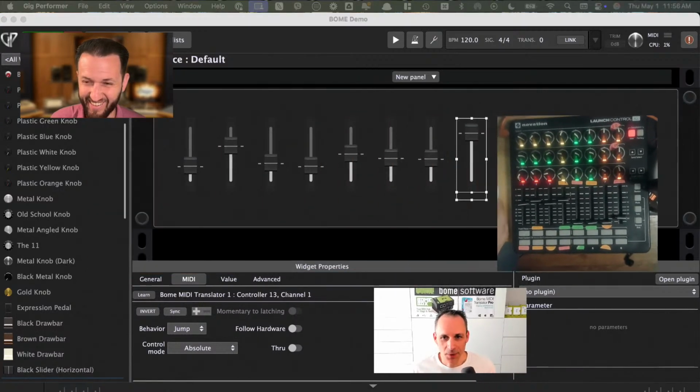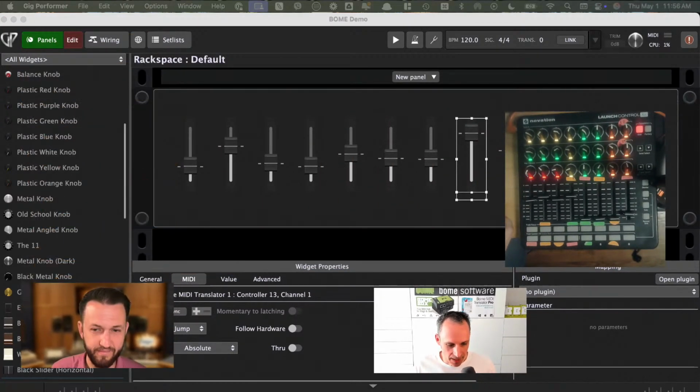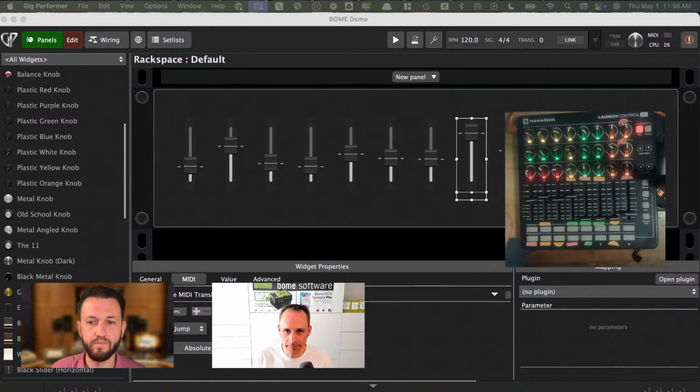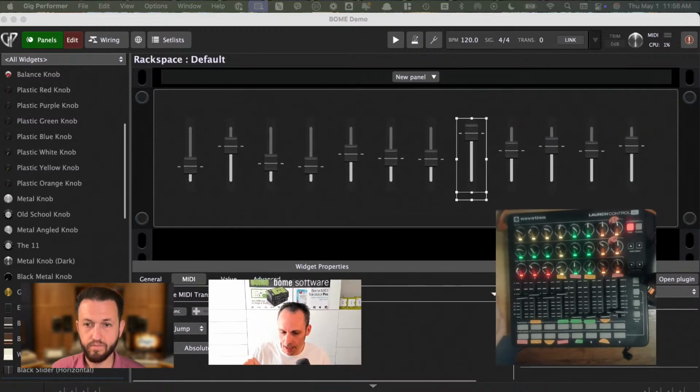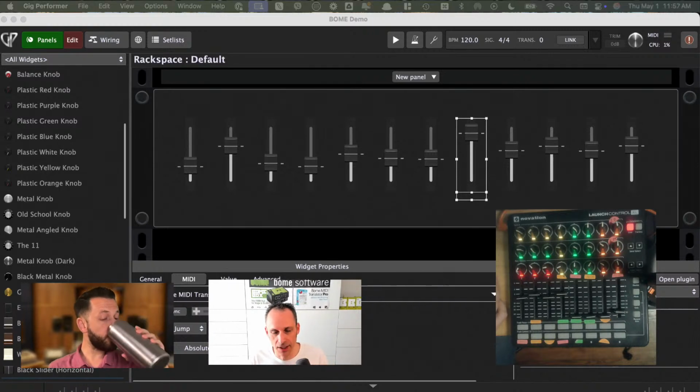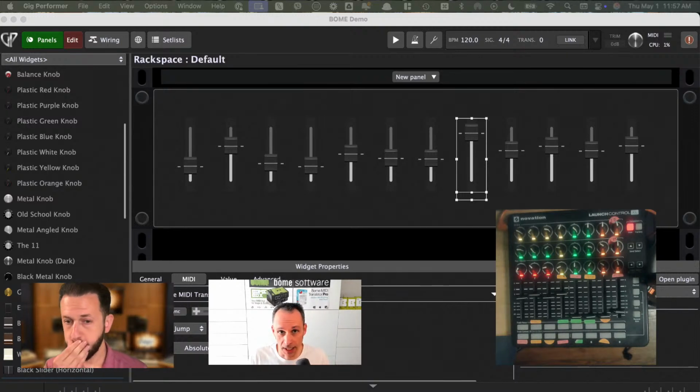So a virtual MIDI port is sort of as if you had a MIDI interface connected to your computer and it loops right back, so you can use it in a different application. So it's an internal, inside-your-computer MIDI cable, so you can send stuff from MIDI Translator to Gig Performer and vice versa. Get MIDI data out of Gig Performer into MIDI Translator, and from MIDI Translator you can route it and transform it any way you like.